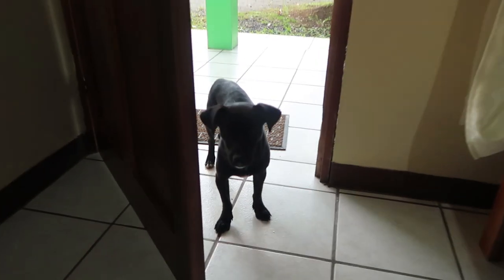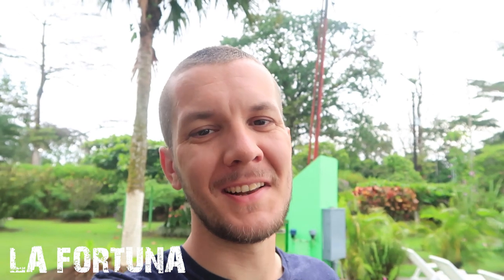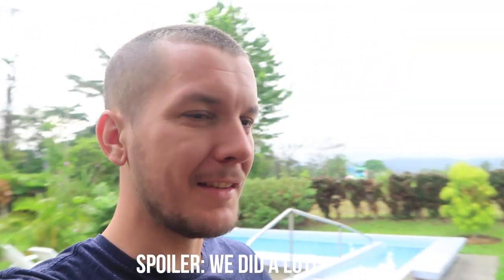Excuse me mister, this is not your room! Good morning guys, it's day two here in Costa Rica, we're in La Fortuna. The weather is pretty ugly today — usually there's a huge volcano you can see all over town but it's completely overcast so you can't see anything. There's going to be lots of thunderstorms today so we might not be able to do much, but we're still going to head to a park near the volcano and just see what we can get up to.